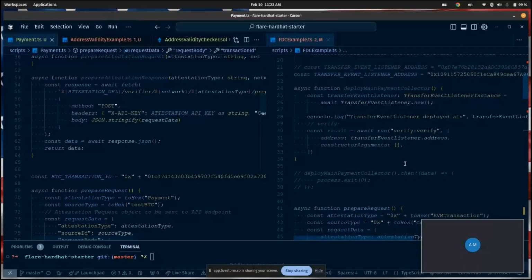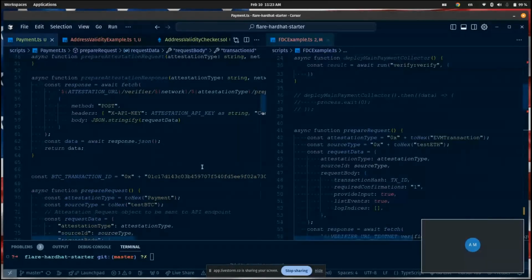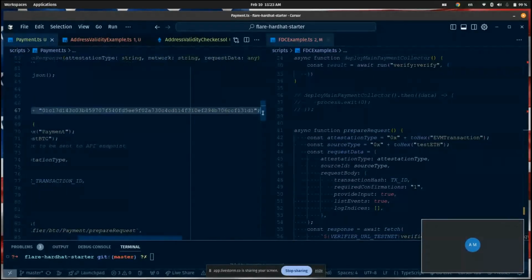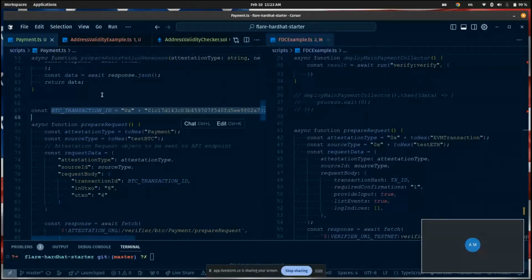Let me make sure I'm on the same page. Okay, and this is the Bitcoin transaction ID that we want. If we're using the payment attestation type, we want to figure out, did a payment actually happen on another blockchain? What is that payment? You can bring that in here. This is what you want to verify.